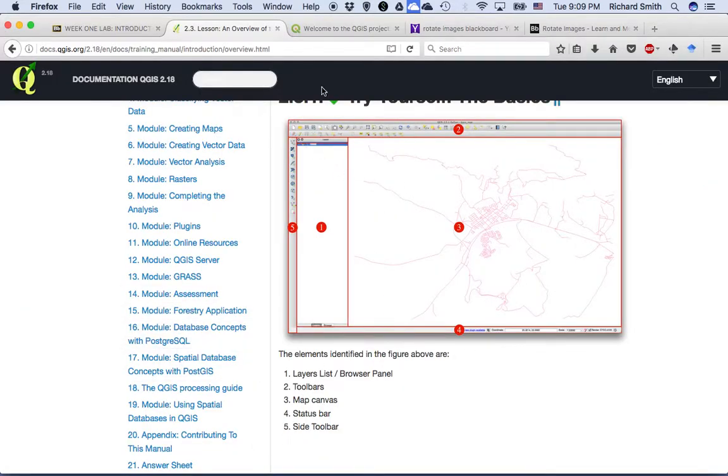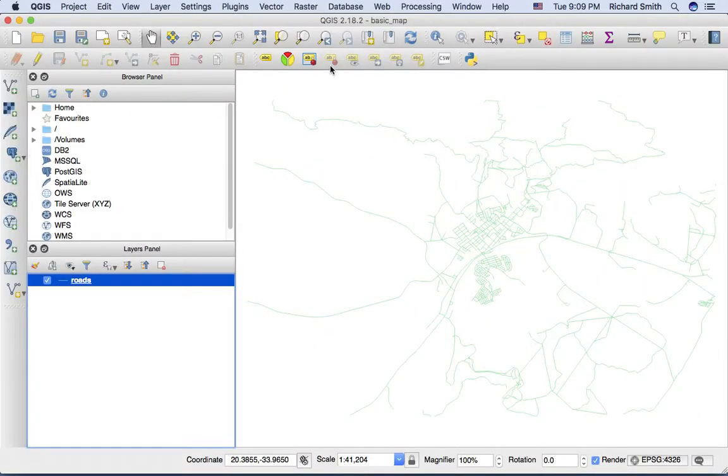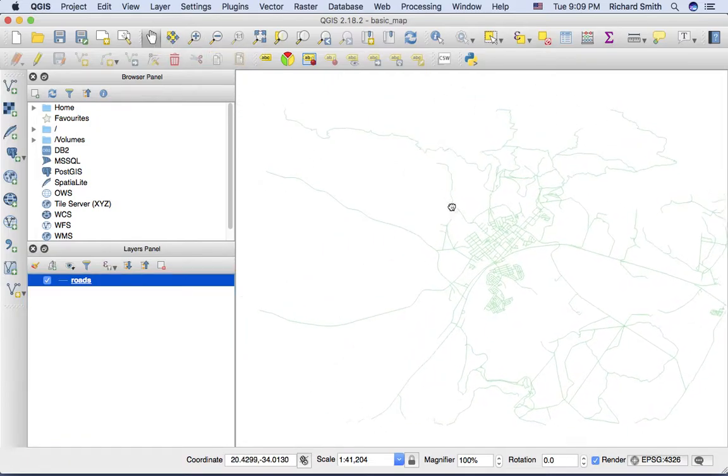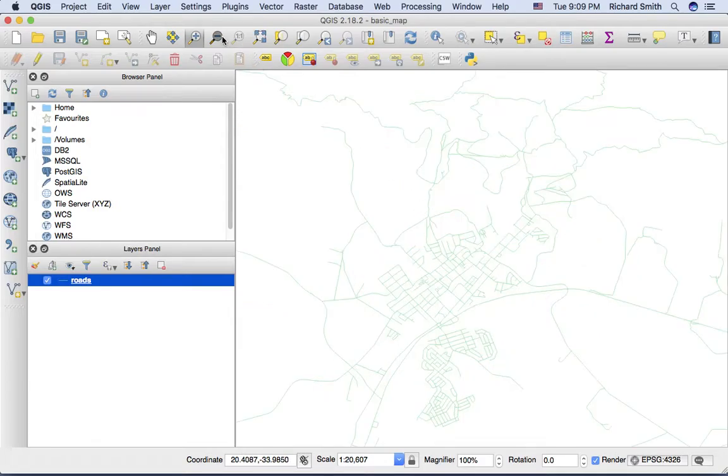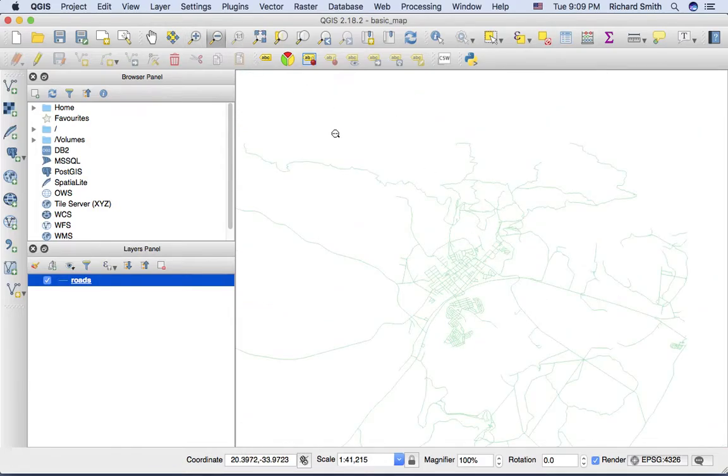The toolbars up here. Lots of toolbars. If you go slowly, it will say what these are. That's open, save, print composer, pan the map. Lots of stuff. Look, I'm panning the map. Zoom in, zoom out. Boom. Boom, zoom out. Okay.